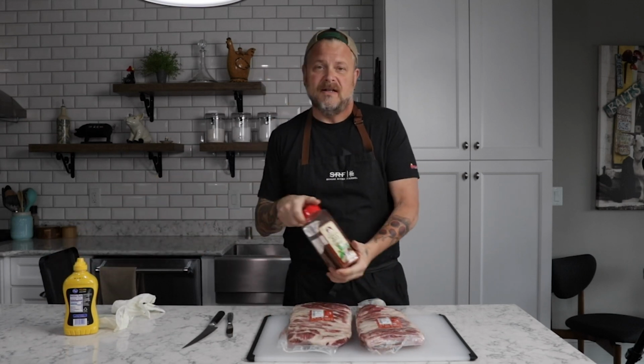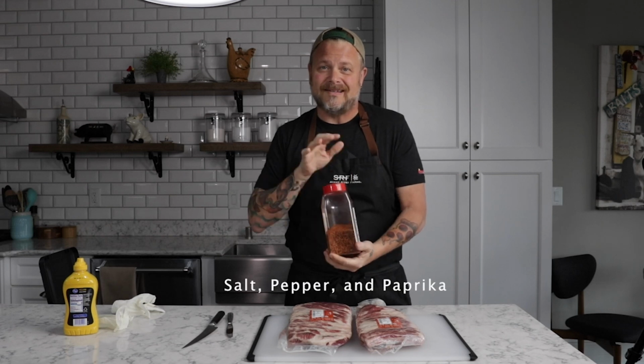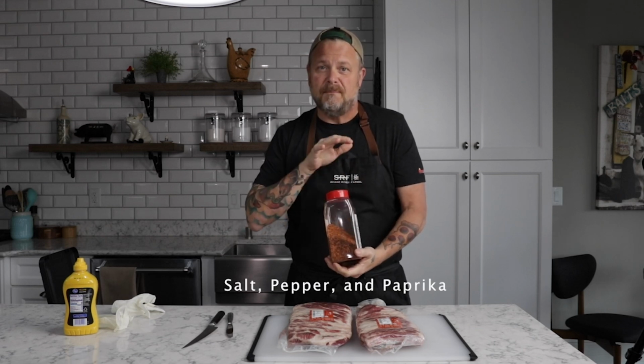We're doing these Texas style, which means I'm doing a rub that doesn't have sugar in it. It's got salt, black pepper, and paprika.